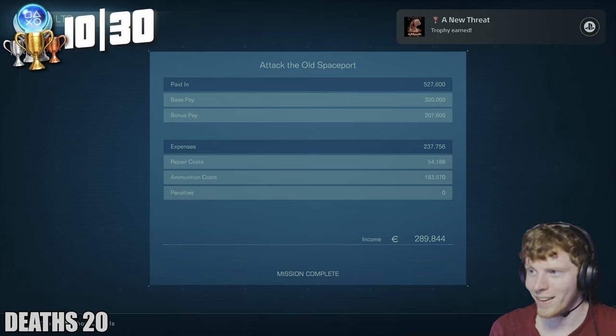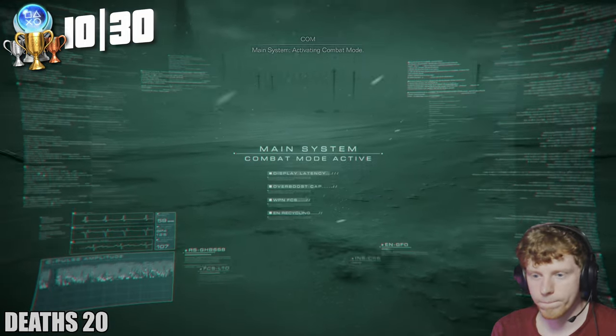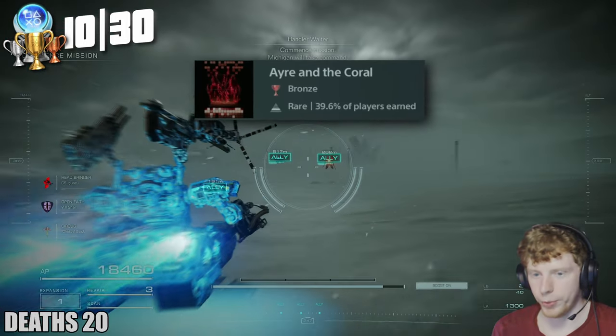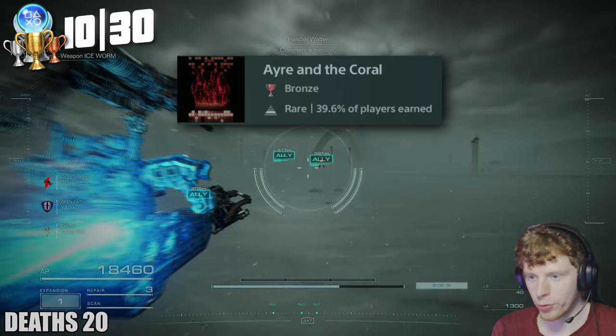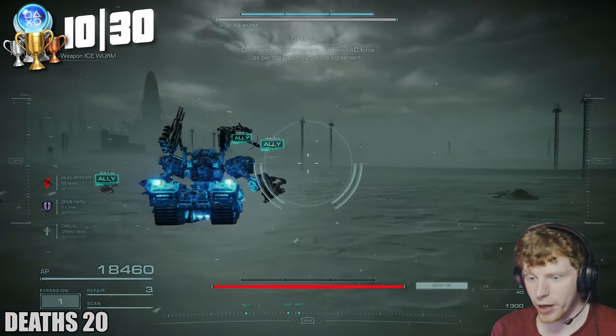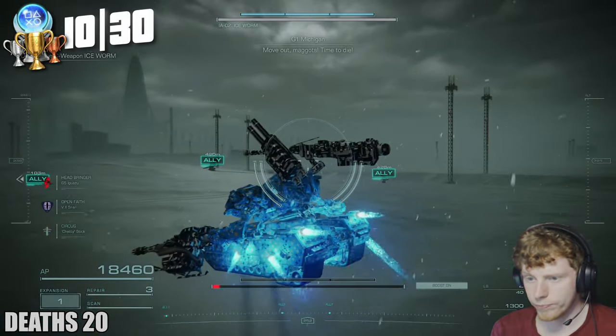Get another trophy, a new threat, cleared mission, attack the old spaceport. Beautiful. So now we finally get to tackle that giant. We get a new trophy for clearing the mission, Destroy the Ice Worm. Here we go. Got a whole crew with us this time to take out the worm. We said we were going to do it at some point. Here it is. It's time to take it out.